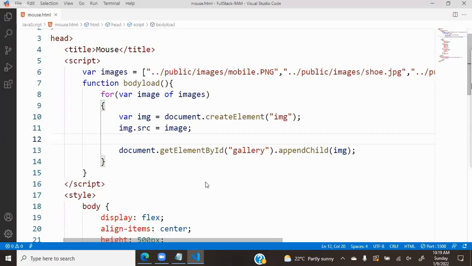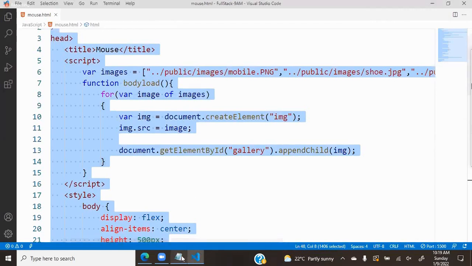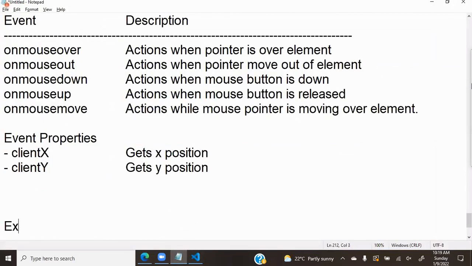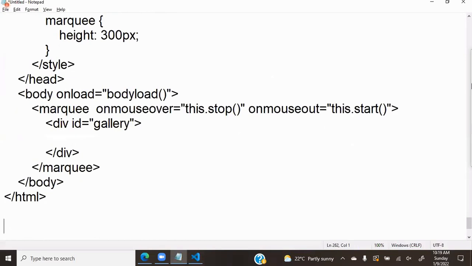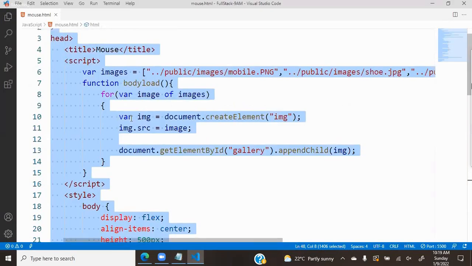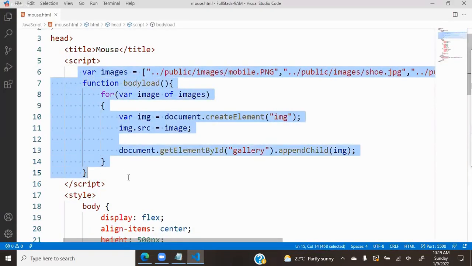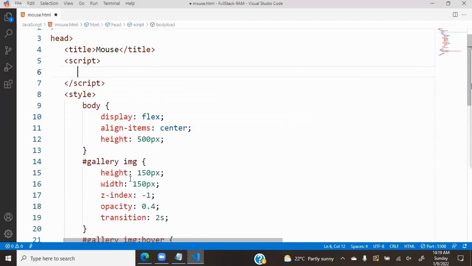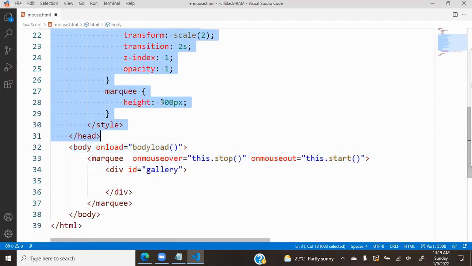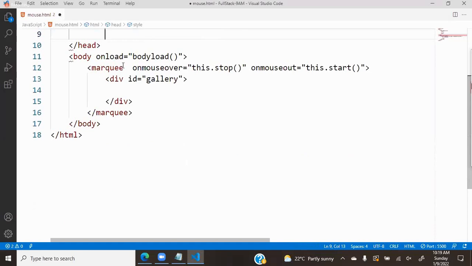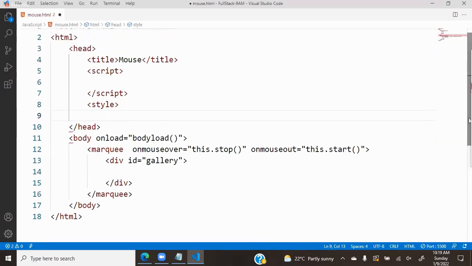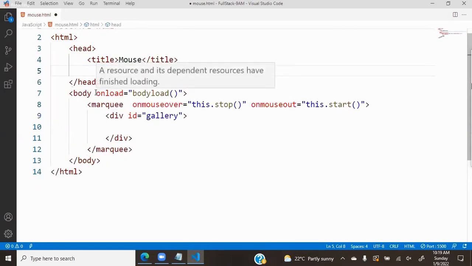So the main intention here is to understand how to control the mouse actions. Several actions are controlled even when the mouse is moving. While the mouse is moving, for example, suppose I take another part here and clean up all this. Fine. And in the body section, initially let's empty it.